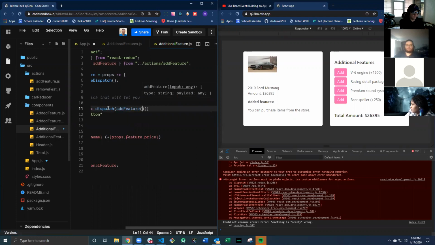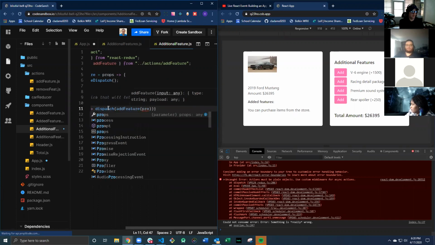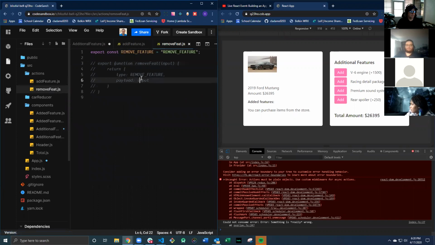Right, but that returns an object though. It doesn't return a function. It's returning through here. Right, it's returning an object. I was thinking, let me pull up that other app, because that's going to be out of the scope of this project. Trying to do it with thunk. Give me just a second here.